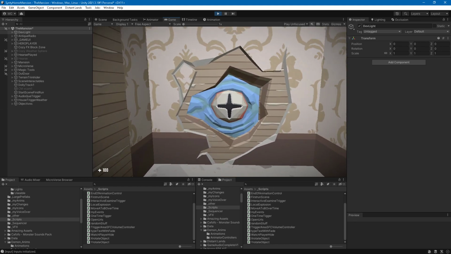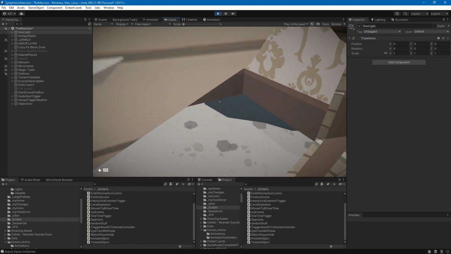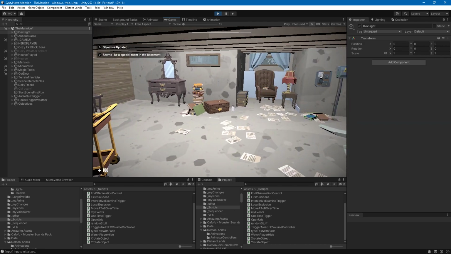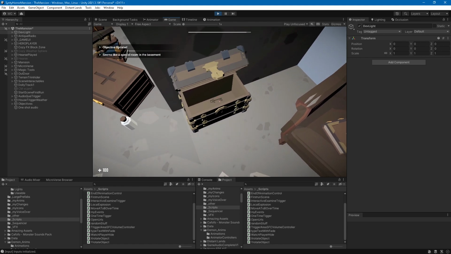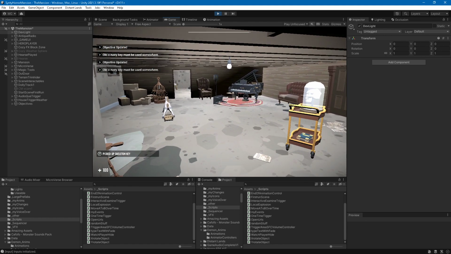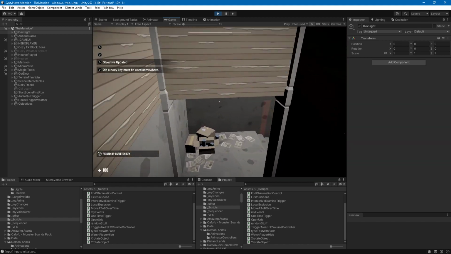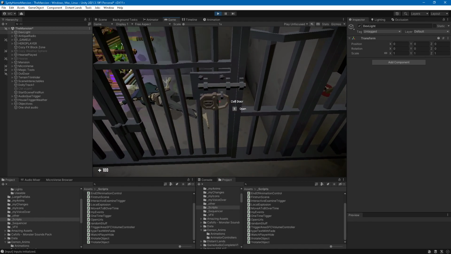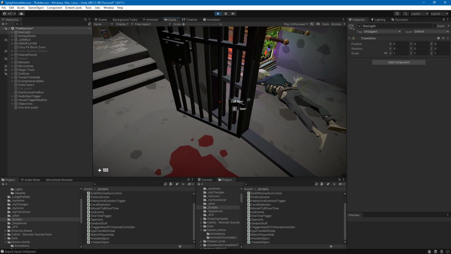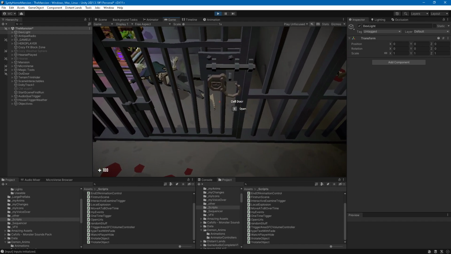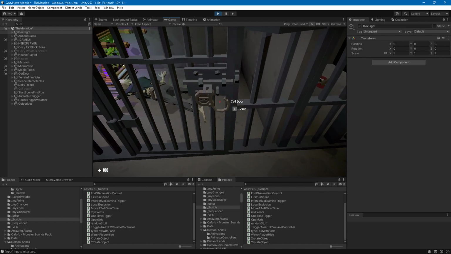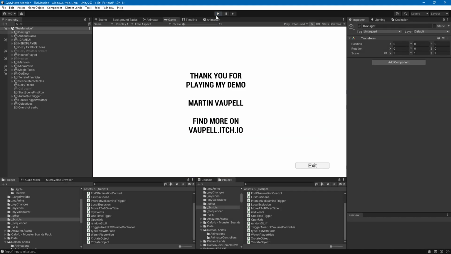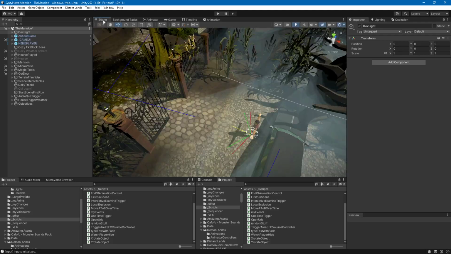There's this eye following you around, and it despawns into nothing. Enjoy the exploration. Take the key. This is a unique key. And this key fits in here, so this guy goes up. You can unlock this. Custom animation again, so when you open... First time the lock opens, but that... Whoop. And then you end the game here. Super simple.